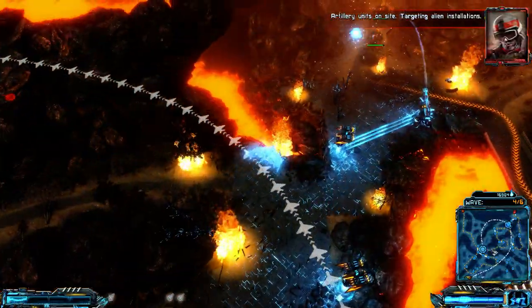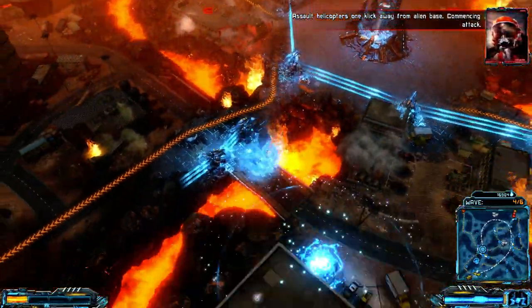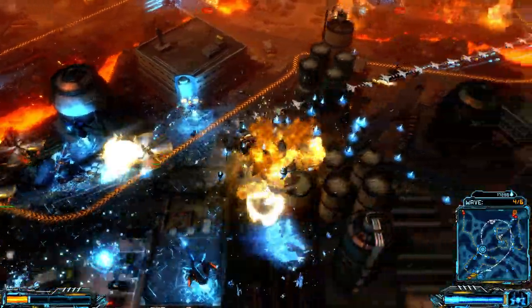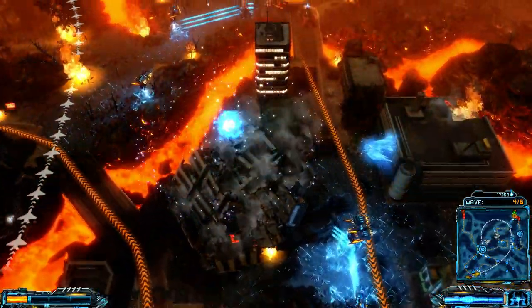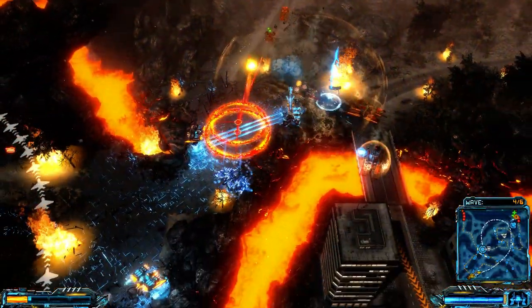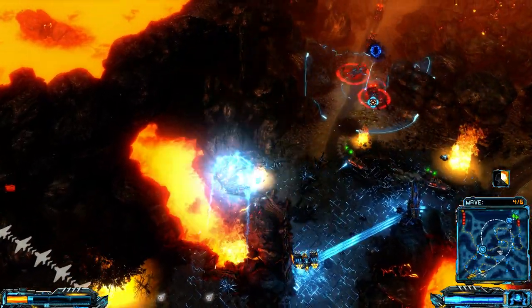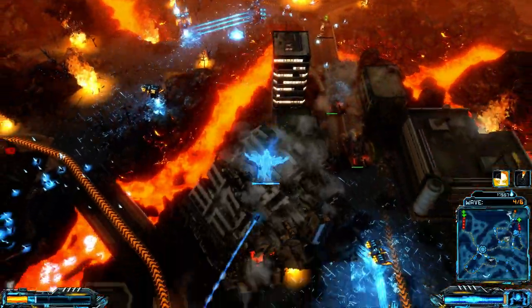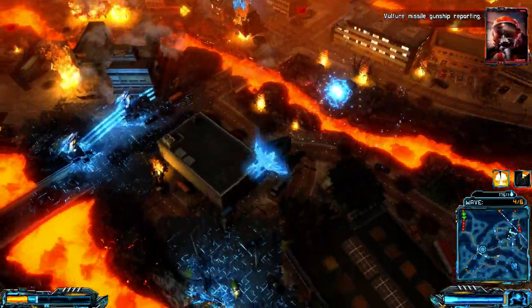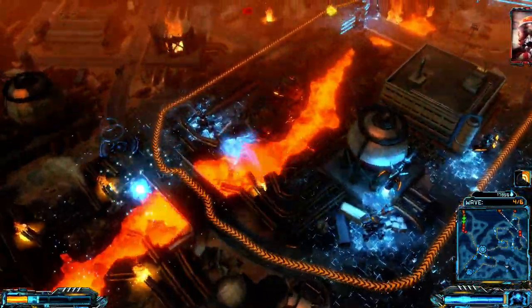Targeting alien installations. Assault helicopters, one click from alien base. Commencing attack. Vulture missile gunship reporting. Air support, experiencing heavy losses.